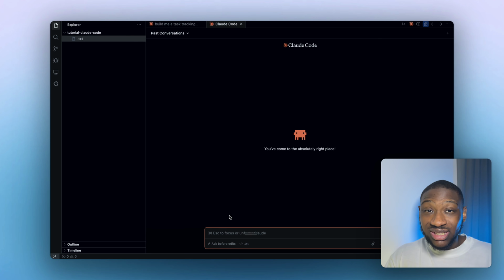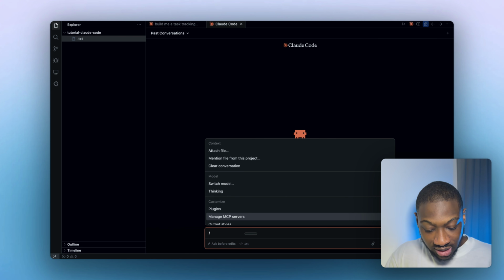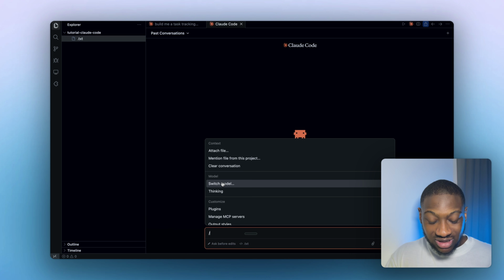And here I'm going to explain the usage saving trick that I said I would explain earlier. So the trick is basically using Haiku for implementation, which is 90% as good as Sonnet 4.5, but 3 times cheaper. So if you're on the Pro plan, this is what I would recommend. And one thing that Anthropic does that is really good is that when it comes to planning, it uses the model that is much better, which is Sonnet 4.5.